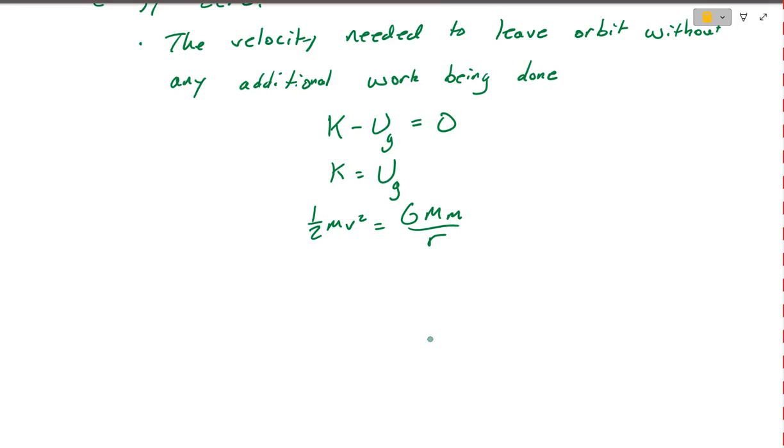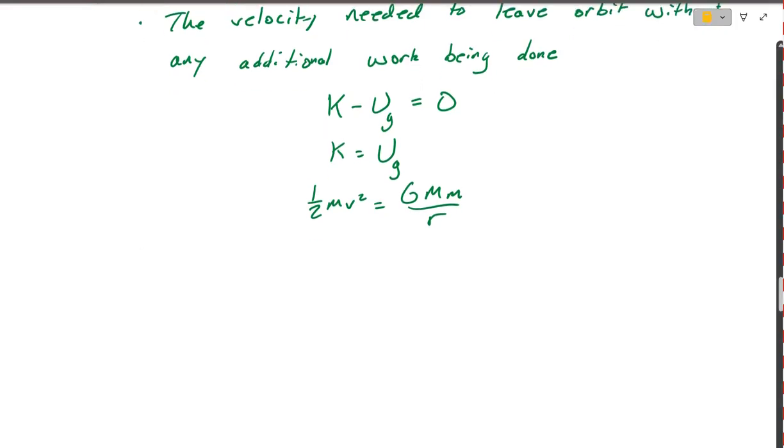Wait, it was negative up here, at the top there. It's on our sheet in the test. Why is G M m over r not negative? Because we said it was negative. It is negative right here, right at the top there. Okay, we want to solve for velocity, like how fast we would have to go.